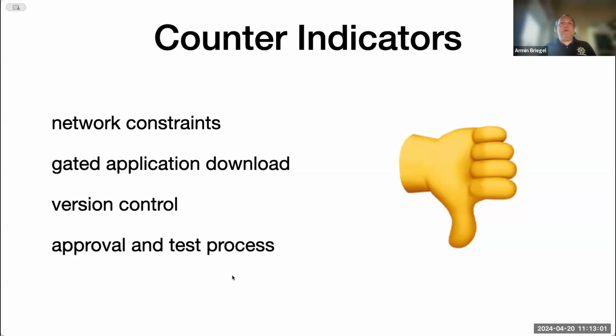Before we go into how it works in detail, there are some warnings, some counterindicators. These are situations where you really probably don't want to use Installomator. The first one is network constraints. Most obviously, say you have a school or a building with lots of people physically present, and all of them want to install Microsoft Office, a 2 GB download, at the same time. No matter what your network uplink is, that will be slammed. You need a different installation process with some local server to sort that out.